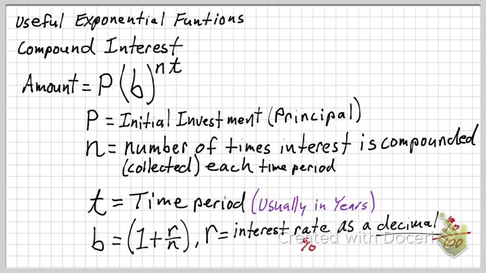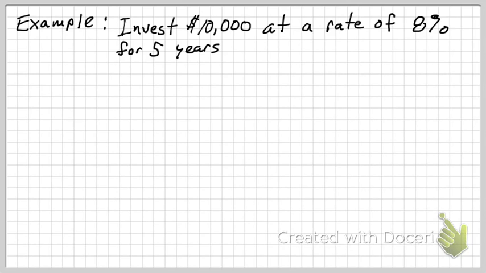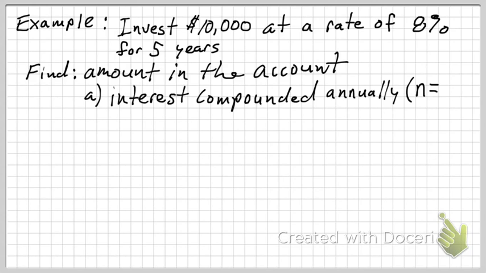All right, let's go through a typical example problem. They give us some values here, and we've got to plug that into our equation, but what goes where? Well, we have two scenarios. One, they're going to say, let's compound at a rate of 8% annually for 5 years. So n annually is going to be once per year. So we're going to plug in n is equal to 1 time per year.